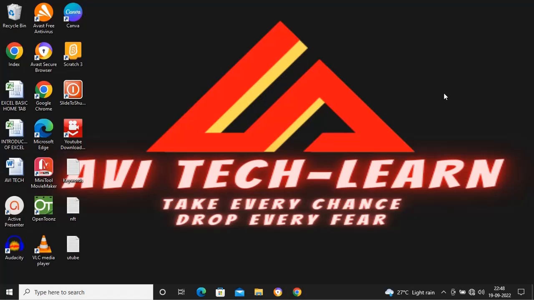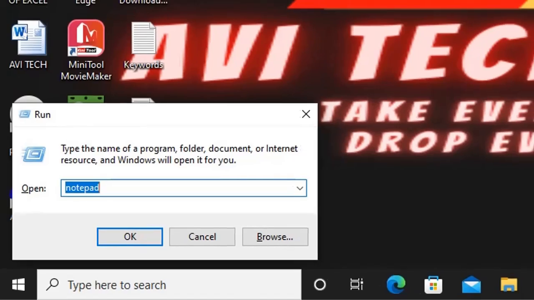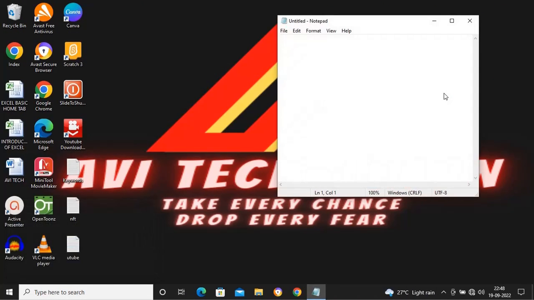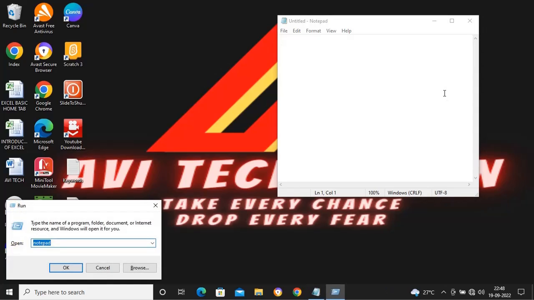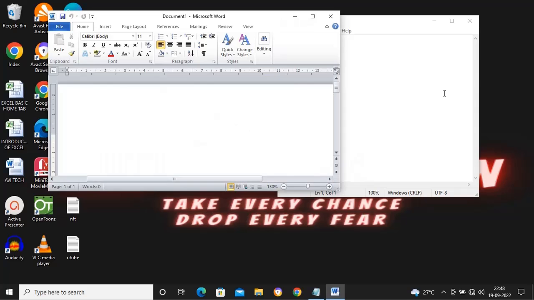Before showing the shortcut key of Windows D, I want to show you one more shortcut key, that is Windows R. I'm going to press here Windows R. It will take me directly to the run command. Here I'm going to type your application like Notepad is already there. I'm going to enter here now. I have entered Notepad. I'm going to open one more application with the help of the run command. So now I'm going to open here WinWord. You can see here I can open one more application. WinWord is nothing but MS Word.